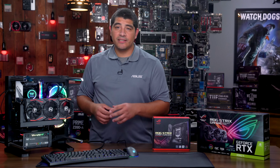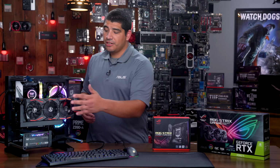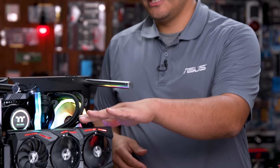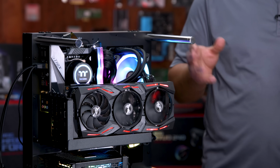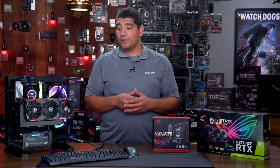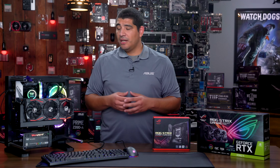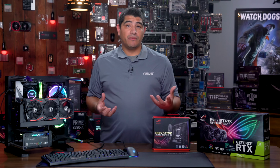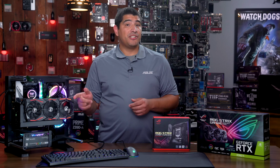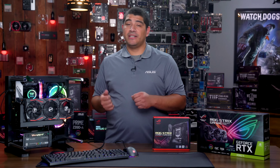You've got those triple fans, and then of course you've got impressive RGB lighting throughout the card. Zones here up at the front, a little bit of RGB lighting on the actual side, as well as the back plate. So depending on the orientation that you want to work with, the card's going to look great. Also, for those of you who want to take things further with even maybe secondary RGB LED strips, if you're not looking to maybe use Thermaltake's Premium Commander Extender, which would give you more flexibility, you also actually have an RGB header on this graphics card itself to allow you to go ahead and link other devices as well.